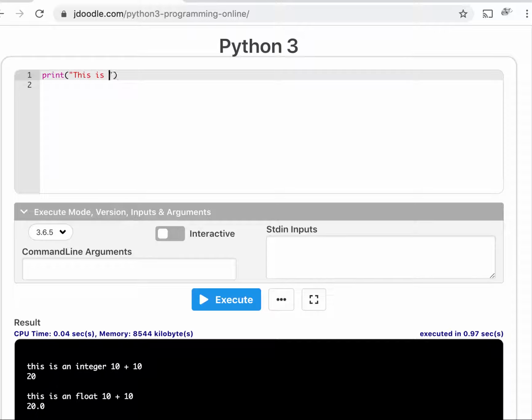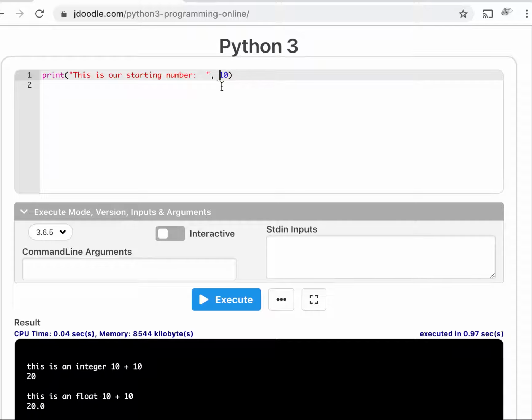So this is our starting number, and I'll maybe give it a couple spaces, and then of course I'll put myself a 10. So obviously this part is a string, this part is an integer.